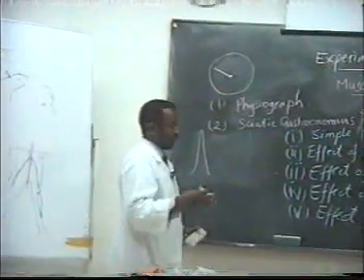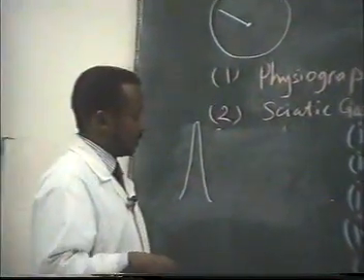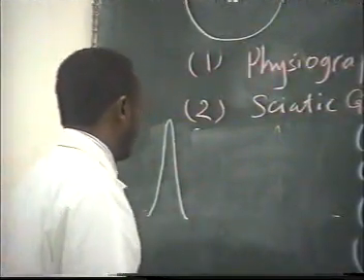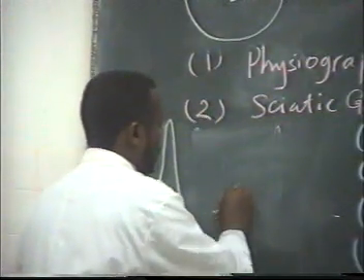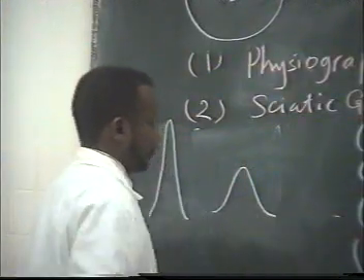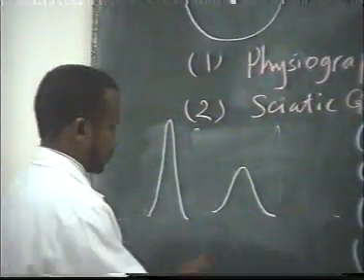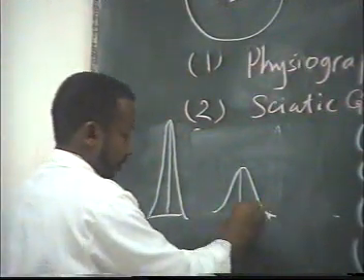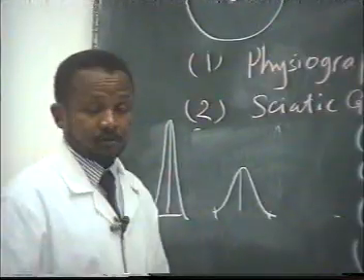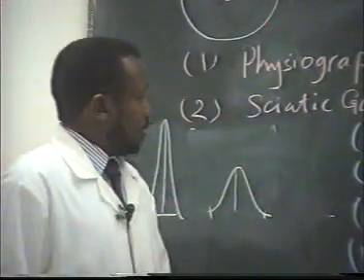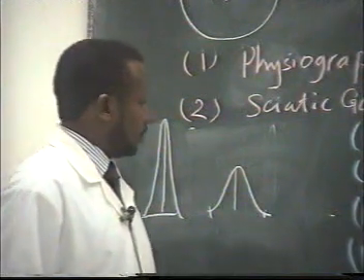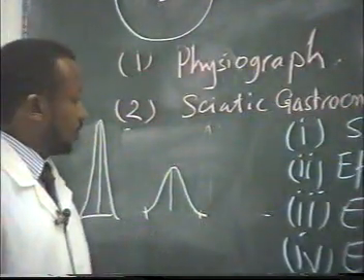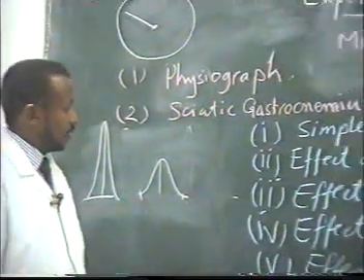After that, we give the muscle several stimulations, and after a time we stimulate the muscle and you see the change in the amplitude. The amplitude decreases, and the duration of the contraction cycle is prolonged. This might be due to depletion of energy, and also might be due to accumulation of lactic acid.